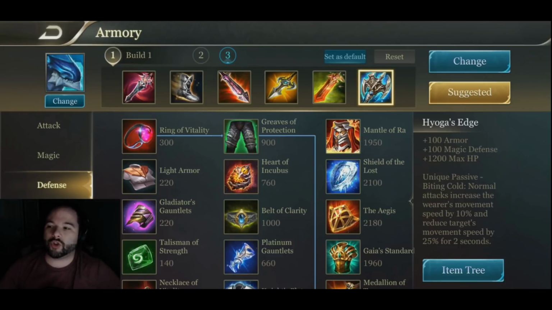So even though we're not building really hardcore straight tank items on him, the tankiness you get from Hyoga's Edge, along with the Spear of Longinus and the boots, combined with the lifesteal, makes his sustain surprisingly incredible. His jungle clear is really good. If you guys want to see how to jungle clear properly with him and how to really get that jungle clear fast, watch the live stream. I'm going to play him on the live stream sometimes. I really am a big fan of Kil'Groth, but we're going to show you guys. It's really good. This is a build that you guys are going to have a lot of success with.